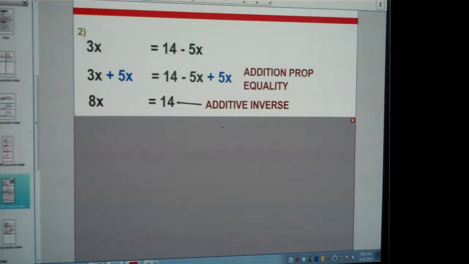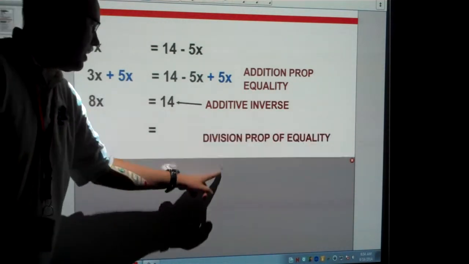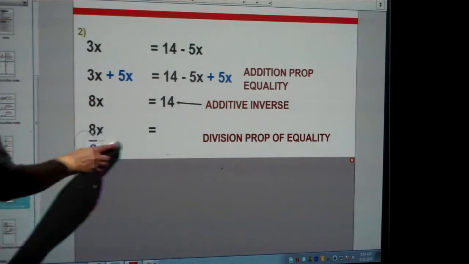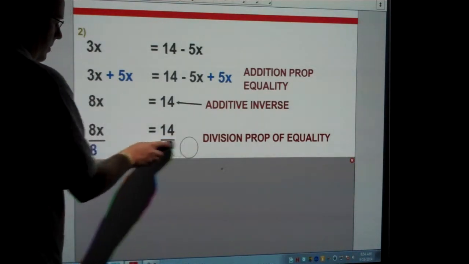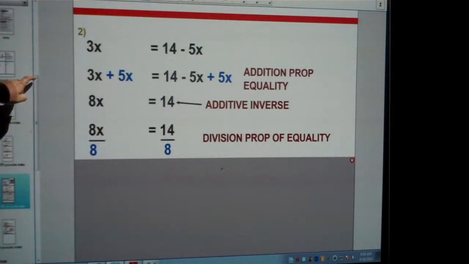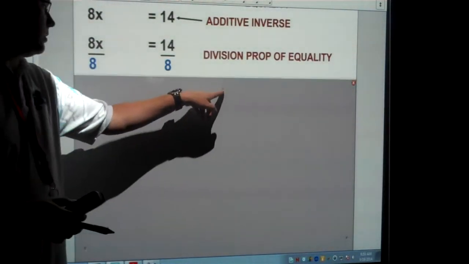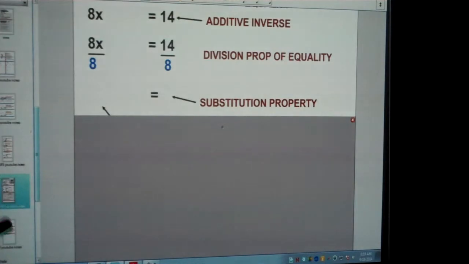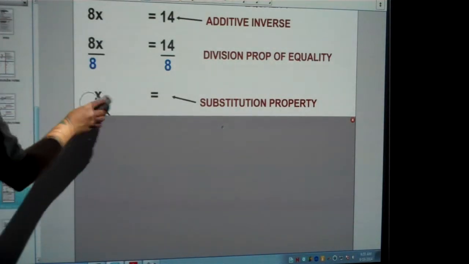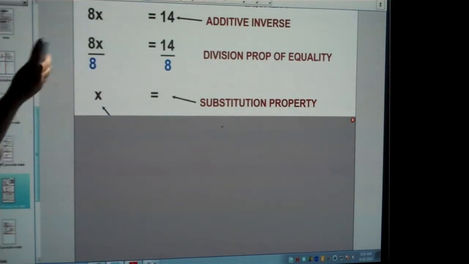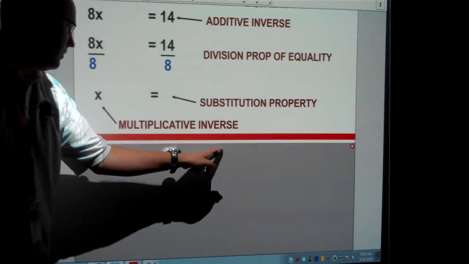And then now we're back to our one-step problem. So instead of timesing by 8, we're going to divide by 8. This dividing by a number is a very common last step on our algebra questions, which is why we practice so many of these in that very first section, so you recognise it instantly. 8 divided by 8 is just 1, 1x. We're multiplying by 8, we're dividing by 8, so that's an example of an inverse.